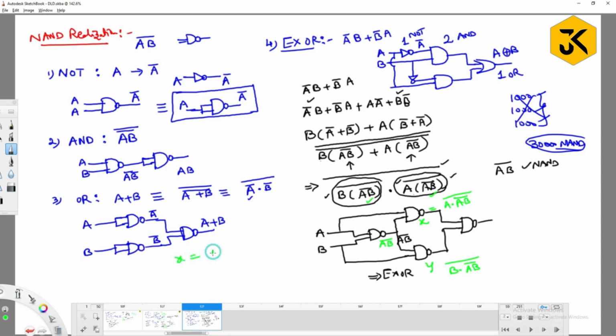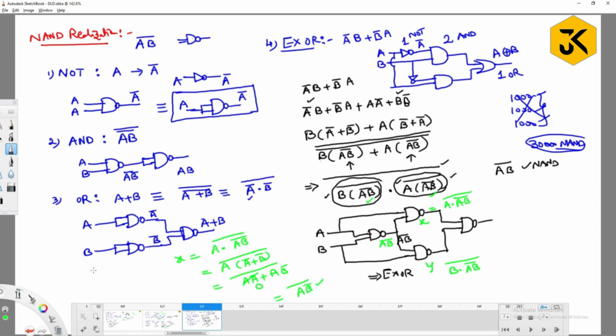X equal to A into AB bar whole bar. Try to solve this one. If you are able to solve this, I will try to write distribute over here: A plus A bar plus B bar, B bar. Try to solve inner side. So complement is as usual. A into A bar is 0, plus A into B bar. This entire terminology is 0. So you are going to get again AB bar, A is separate and B bar whole bar. This is the expression you are going to get.